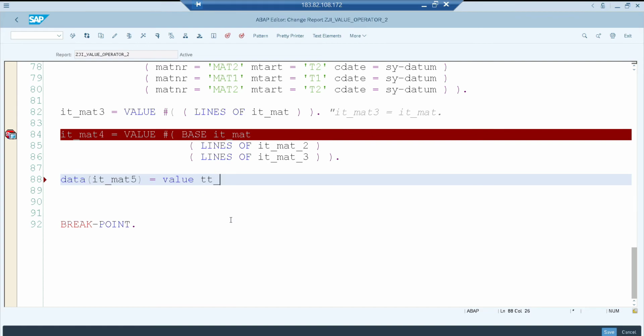So on the fly I'm declaring, so I have to introduce the table type over here. So FOR I equal to 1, then just increment the I value, I equal to I plus 1, and then until I is greater than 10.